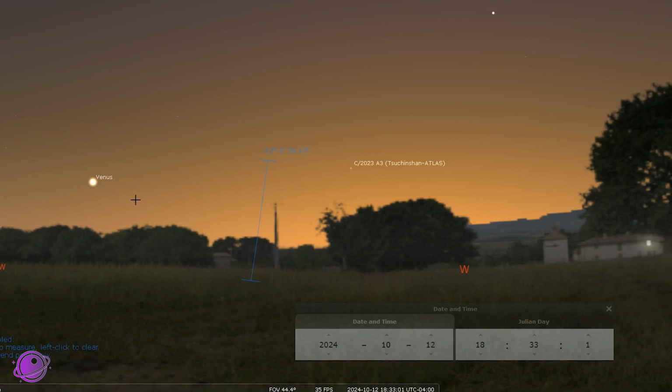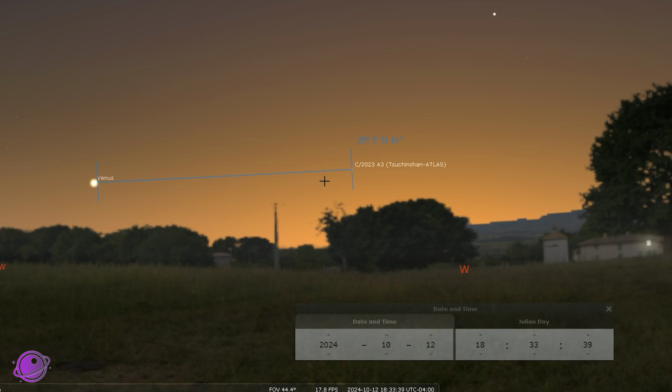So you click on this, and we want to see how far Venus and the comet is. So what I did here is I just did this, and I can see that it's about 25 degrees. You don't have to be extremely precise, and since it's 25 degrees, it's perfect because we can use our hands to figure out exactly how far it is. And because I knew that the comet was near the same altitude as Venus, it was so much easier for me because I just put my camera there.